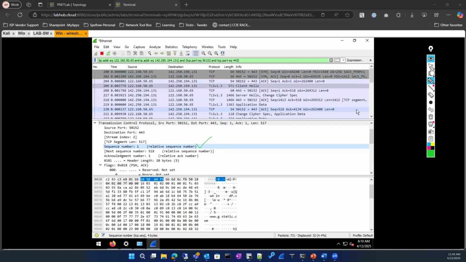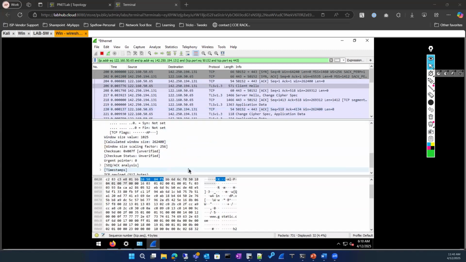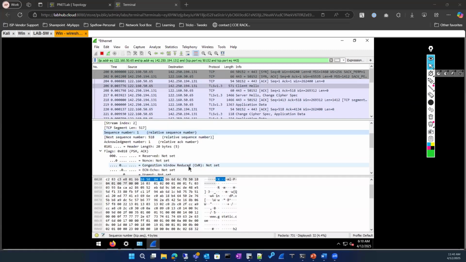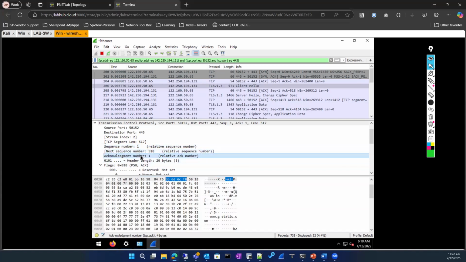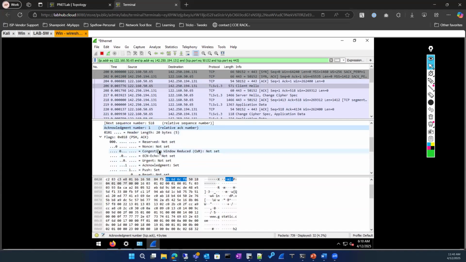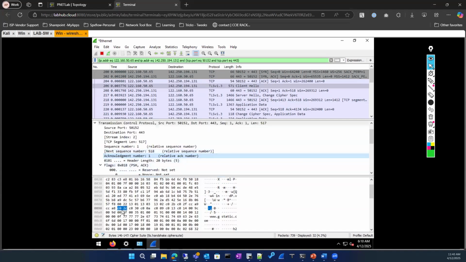What is the raw sequence number? One second. I think I want to change some setting, relative sequence number, relative acknowledgement number. There should be an option for the raw sequence number. Let me open my Wireshark.